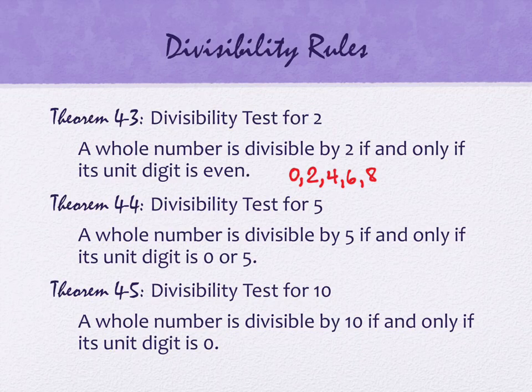In every case that's on this screen, we just look at the last digit. Now, you can't do this for other numbers. You can't say, hey, a number is divisible by 3 if I look at the last digit and do x, y, z. It's not going to have that property. I can't do it for 4s. I can't do it for 7s. I can't do it for any other numbers but these 3. 2s, 5s, and 10s. That's it. Okay? All right. Yes, RJ.